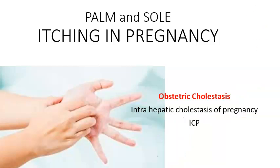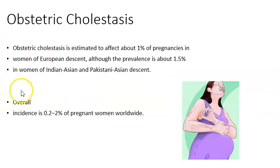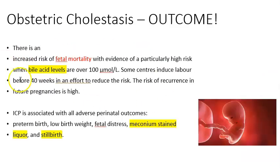This is a very rare condition, and it is so rare that obstetricians miss it and cause the death of the fetus. This is a real-life example: the first baby ended in stillbirth. In the second pregnancy, a better obstetrician was able to understand the symptoms and treat the patient. Remember, there can be fetal mortality, fetal distress, low birth weight, preterm birth, meconium staining, and stillbirth.